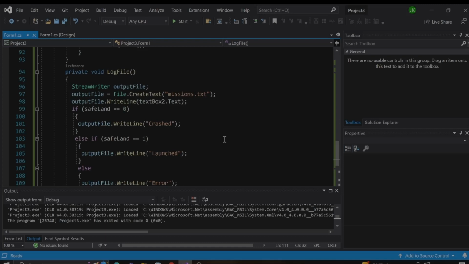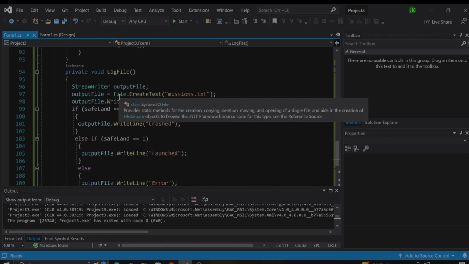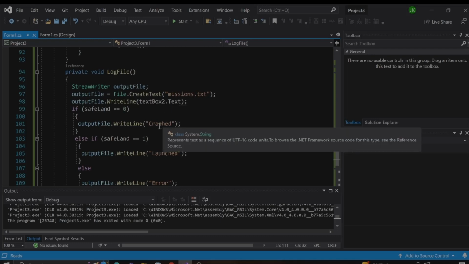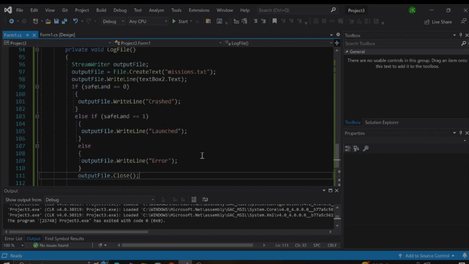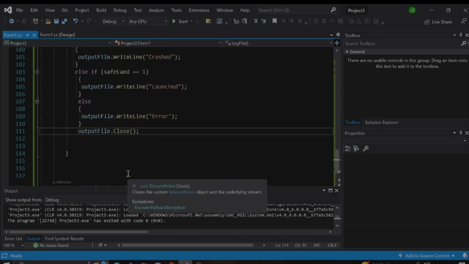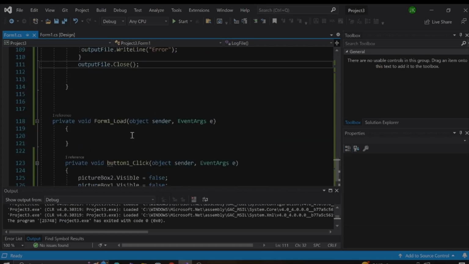And basically it will write the amount of time that you said to launch, 10 through 100, and then it'll also tell you if you crashed or you launched, or there's also some handling here that if neither one of these works, then you're going to get an error, and then the output file closes.